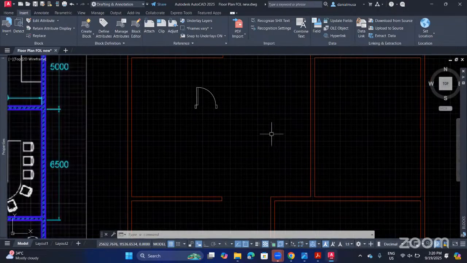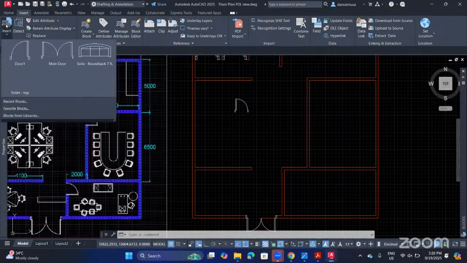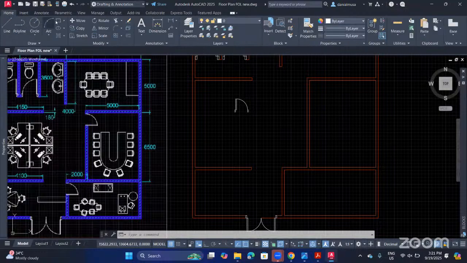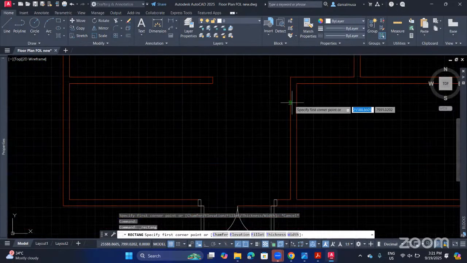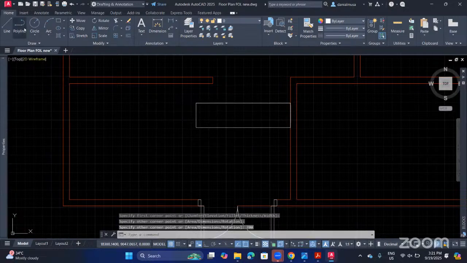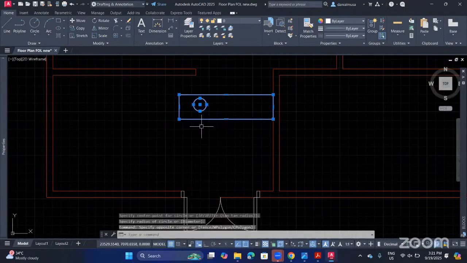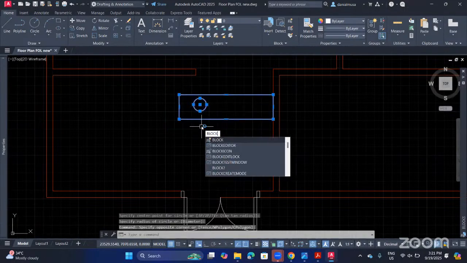Okay. Now I'm going to teach you guys how to make an object. Sometimes the product you need doesn't exist in AutoCAD, so you can make an object here. So for example, I want to make a counter. So I just insert here. Line 2 and type. Okay, this is my counter. So I paste it here. Yeah, that's right. So we can just cover it and insert it.